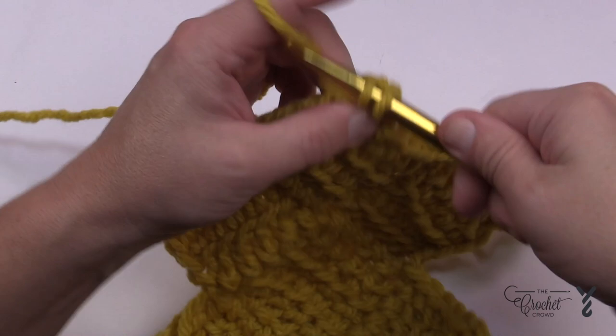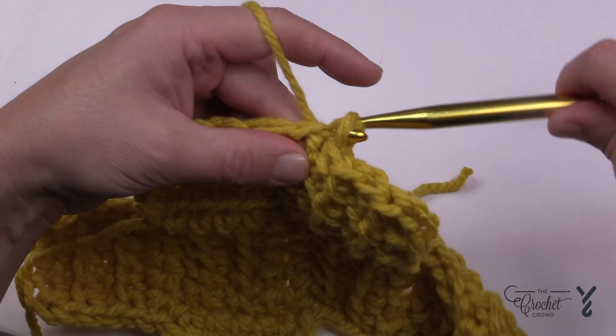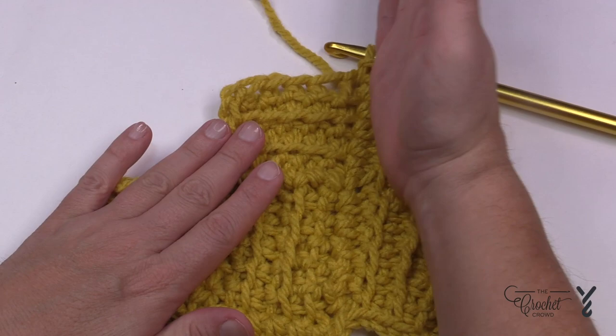And just cast off. Okay, so now I'm coming here and I want to attach to the next box. So what do I need to do? I need to chain 6 to get myself started because there's nothing to build on here, and then I'm gonna end up over here once that box is done.